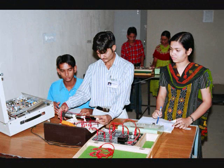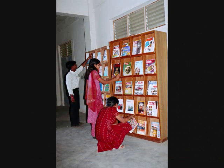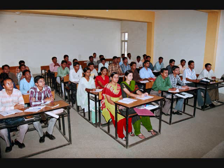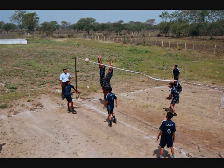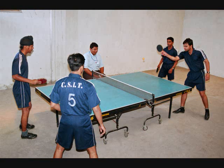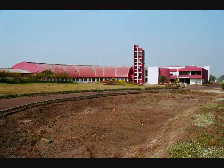These are some photographs we have shot for brochure purposes. And this is a reference section that we had, and this is our ex-principal, late Dr. Gaur, and this is our current principal, Dr. Sharma. And this is the advisor of ETC, Dr. Shami, and the students in the class performing the practicals in the chemistry lab in the lab block. And this is a sports ground where Mr. Piyush Sharma is taking care of the events. And the students hanging out in the cozy atmosphere.